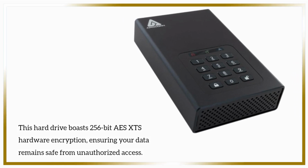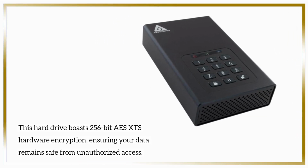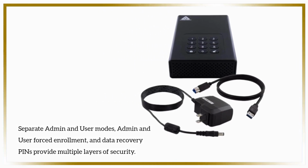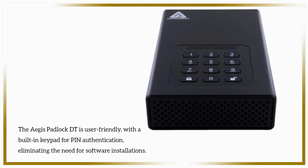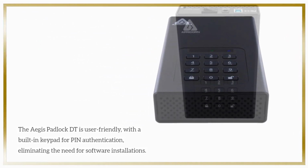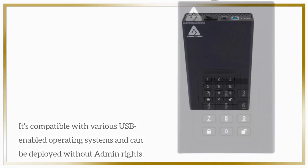This hard drive boasts 256-bit AES XTS hardware encryption, ensuring your data remains safe from unauthorized access. Separate admin and user modes, admin and user forced enrollment, and data recovery pins provide multiple layers of security. The Aegis Padlock DT is user-friendly, with a built-in keypad for PIN authentication, eliminating the need for software installations. It's compatible with various USB-enabled operating systems and can be deployed without admin rights.